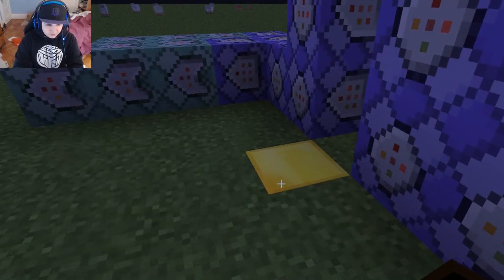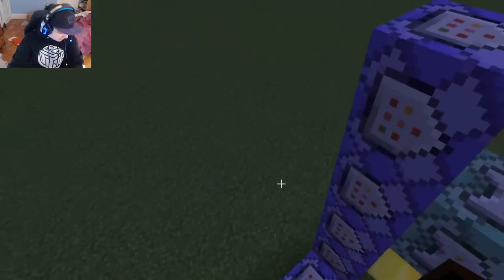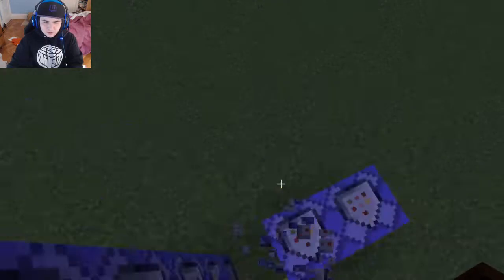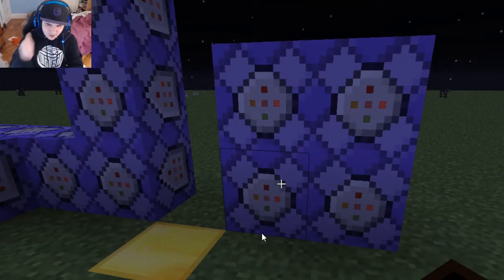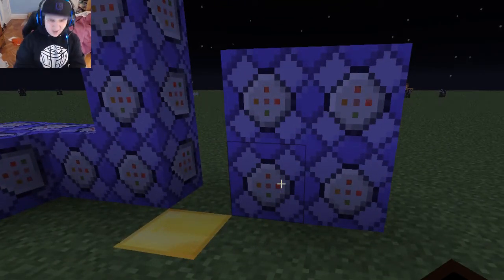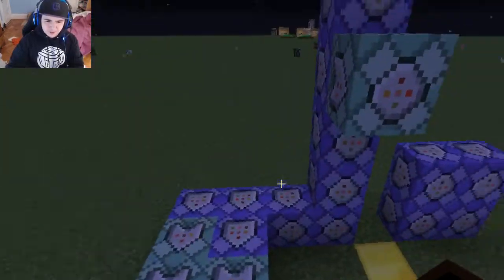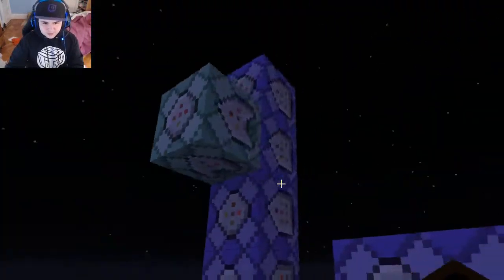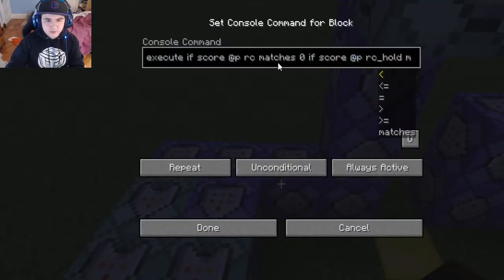So all this stuff is what's making it work. It's kind of complicated, but there's not that much happening. This is the stuff that does my experience. I have it running with a helium bar, a helium scoreboard, and an XP scoreboard. The helium affects the XP, and then the XP affects my actual experience. Over here is what happens when you step on the gold. It resets everything.